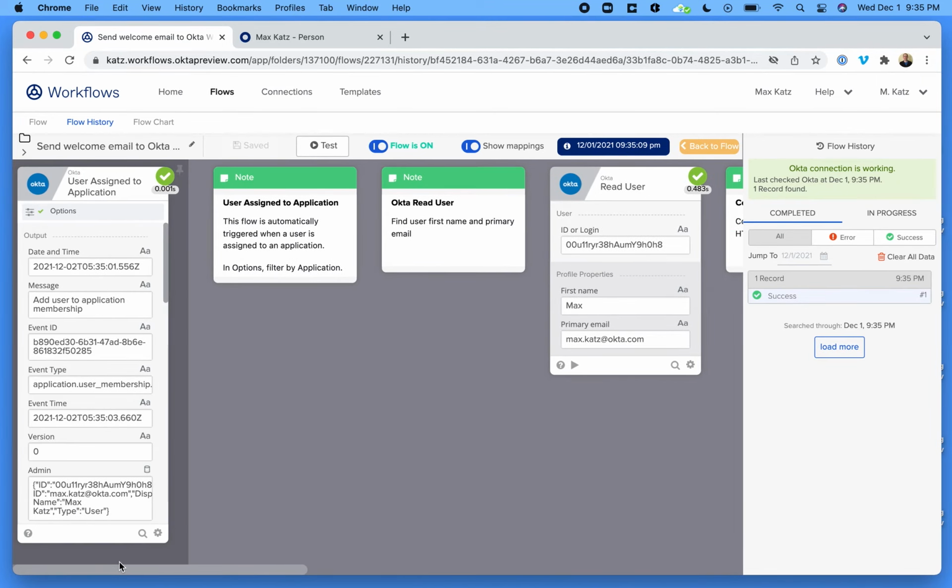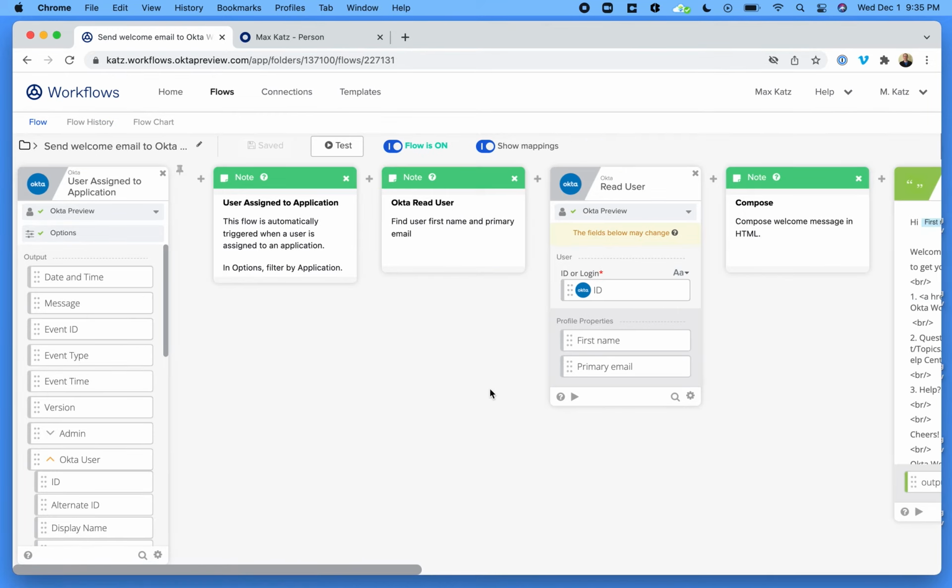So I think that's it. That's kind of what I wanted to show you. So again, there are a lot of different templates. This is just, of course, one of the templates. It just gives you a starting point, and you can configure, modify, make changes, break it, fix it, really up to you. But this is just a neat workflow that can send an email. I mean, you can send a text message as well, for example, using Twilio. You can send the message to Slack. So there are many options here.